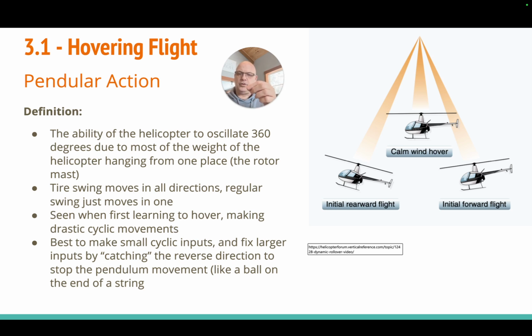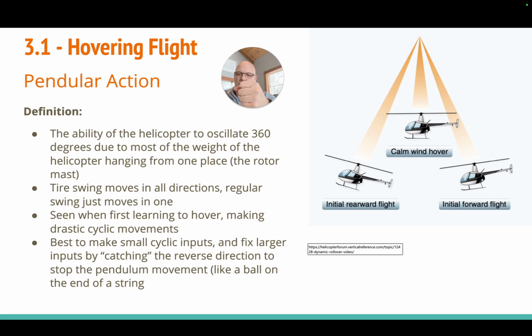And the other thing is that when you go left, don't go right and stay right, because now you're telling the rotor head to go right. Right? So if you go left, neutral, right, neutral. If you go the opposite direction, left, back to neutral. And you'll see that your instructor, when you start making the big swings, will grab the cyclic strong and hold it in the middle, because as soon as you give the input to the rotor head to not do anything anymore, to stay stationary, it will wobble until it gets back to that.